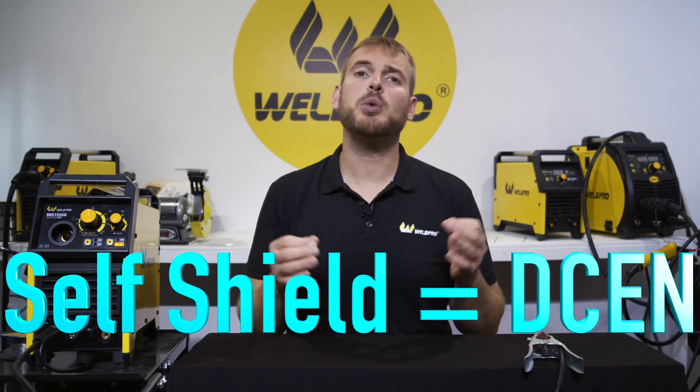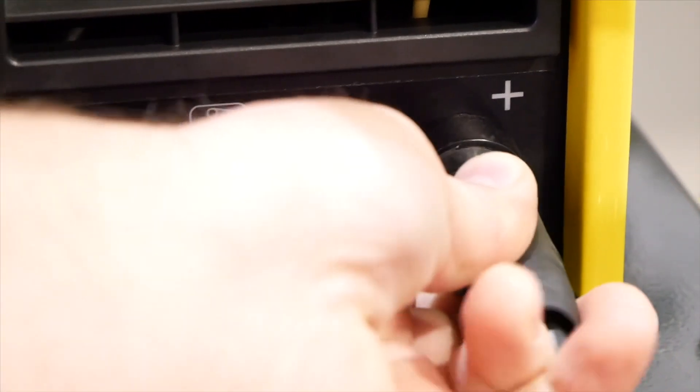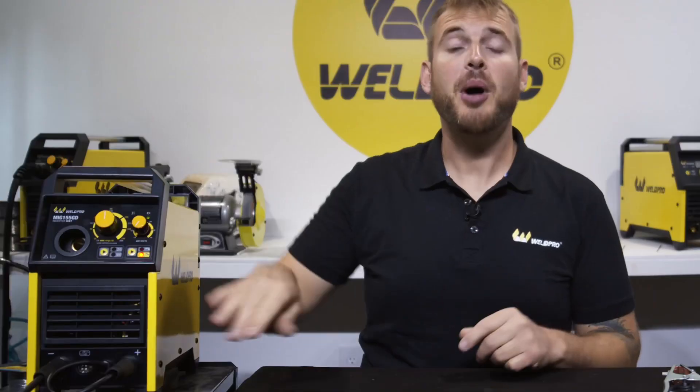Because I'm using solid wire, I'm going to continue to run DC electrode positive polarity. If I were using a self-shielded wire, like the wire that comes with the machine, I would run this on DC electrode negative polarity. Since my ground clamp is already connected to the negative terminal, I need to energize my wire feeder off the positive terminal. We do this by connecting this dongle down at the bottom of the machine into the positive terminal. You'll secure this connection the same way, rotating about 90 degrees to the right. Now the positive terminal on the front of your machine is feeding the wire feeding unit.